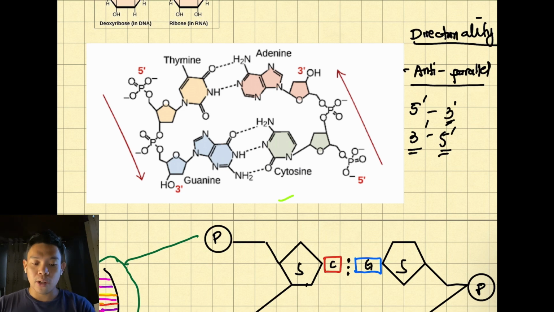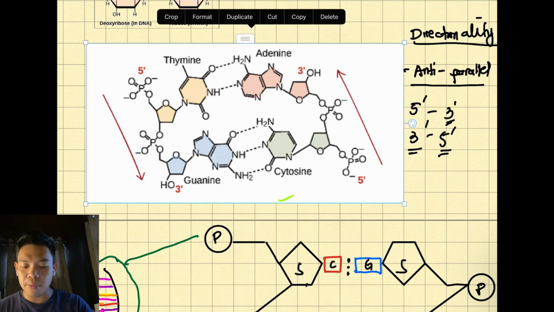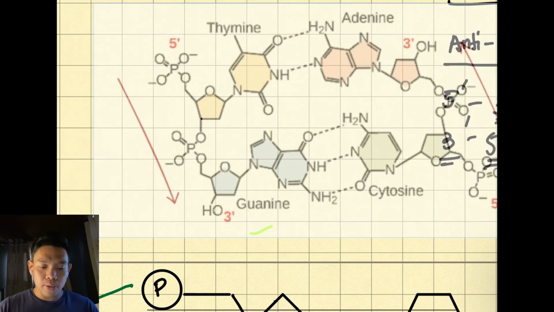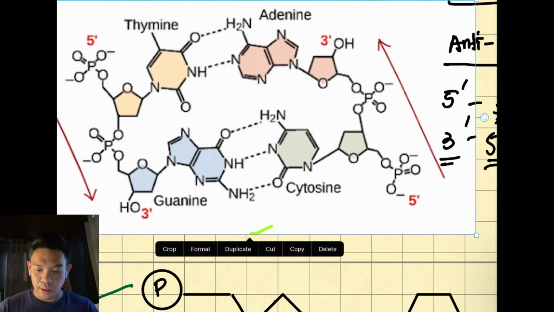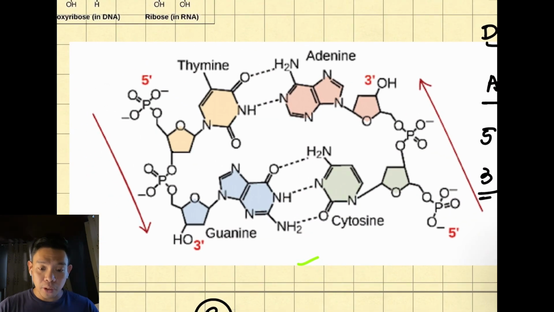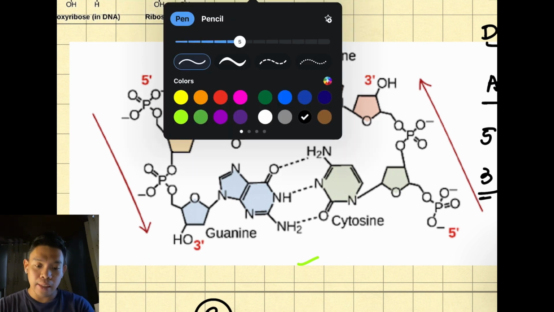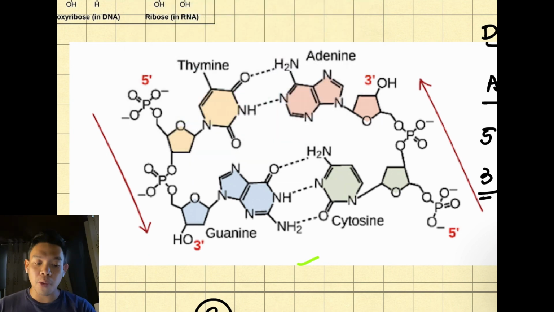So, sir, if we have here the 3' to 5' direction and the 5' to 3' direction, what does it mean? It means the attachment of the sugar backbone to the phosphate group is at a particular carbon number. Take for example this illustration: if we have the 5' to 3' direction, it means the direction of the DNA is going up to down.